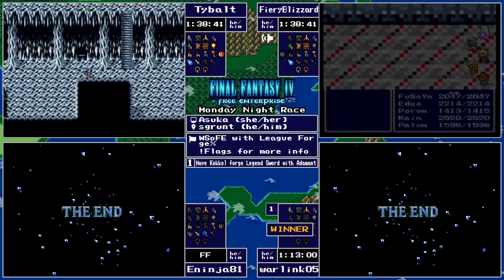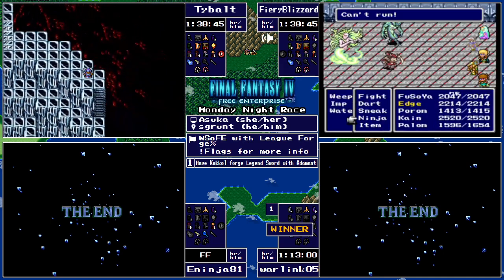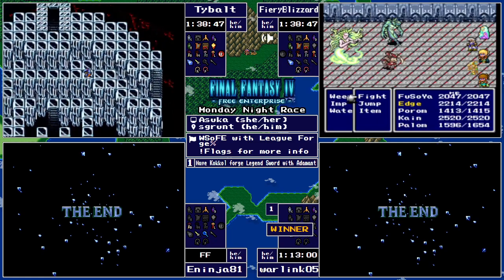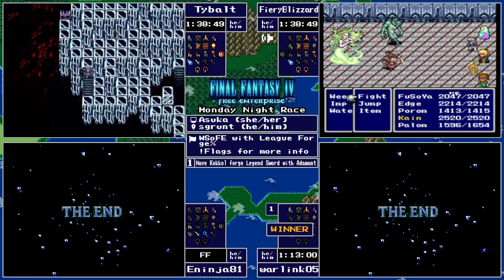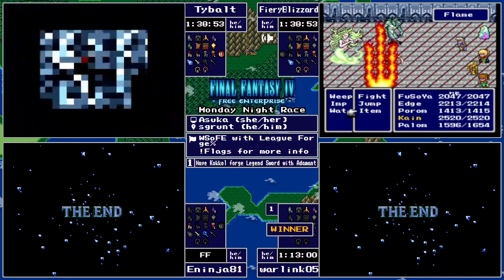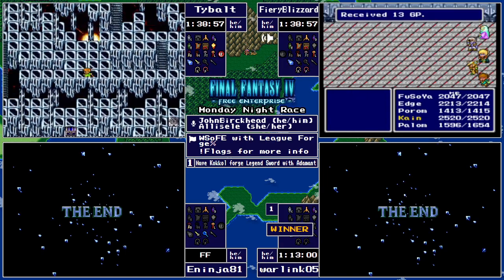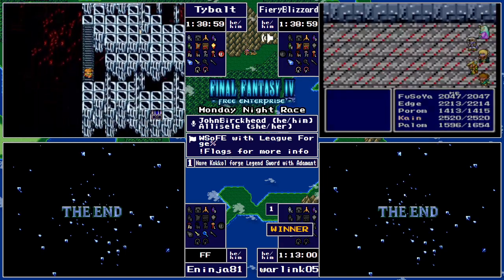Warlink has been around for a while, as has Ninja. Ninja, Fiery, and Tybalt are all pretty often on the ladder, so you get a lot of really wonderful content from them. Warlink has been around for a long time, and clearly his abilities were on display for us tonight.